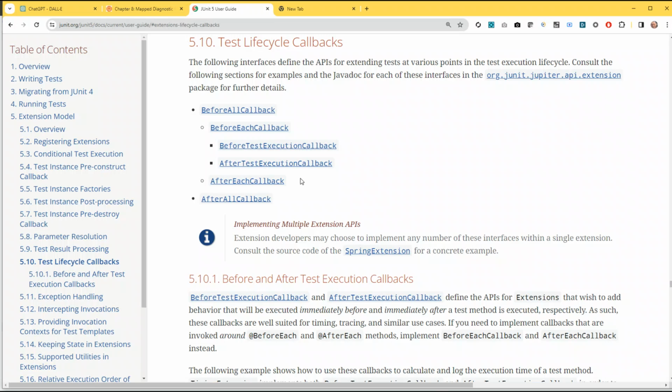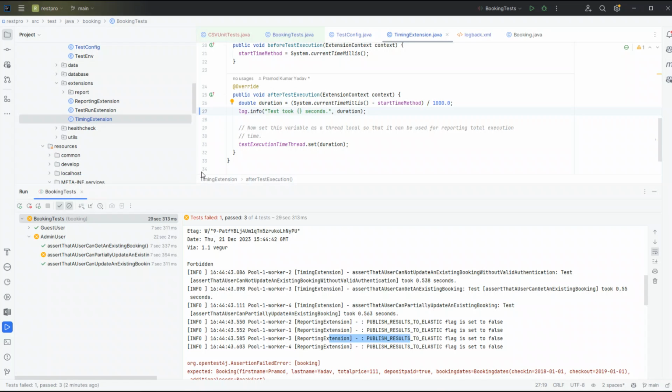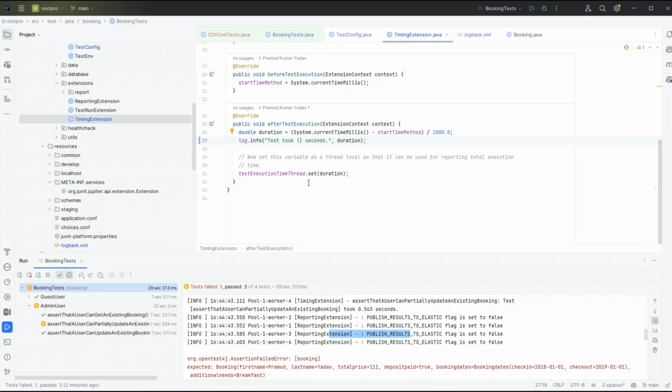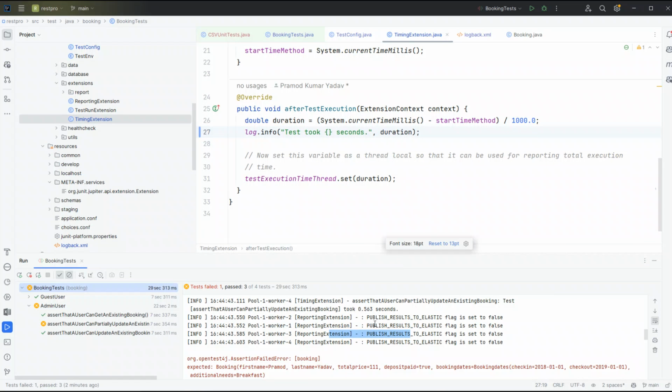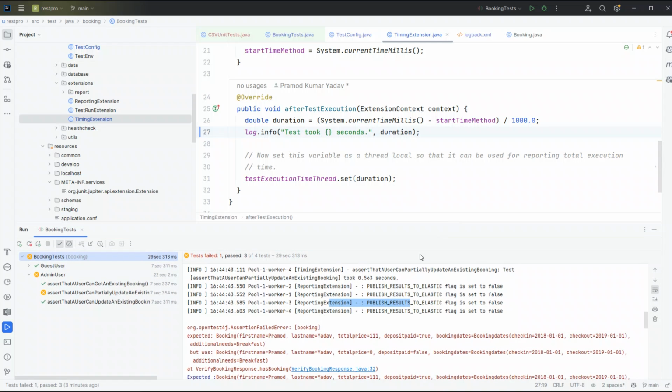Now, in the past, I never quite understood why do we need these two callbacks. Like before, we want to run something before test. Like how does it matter? I could use this and I could use this. But actually, I can show you in action a very good use case of why do we need these kind of different callbacks. So if I go back to the project, let's zoom in a little bit. I showed that, for example, where is it? Where is it?